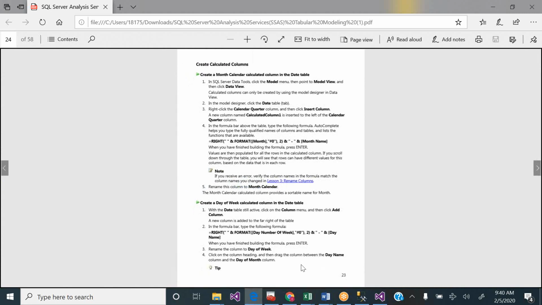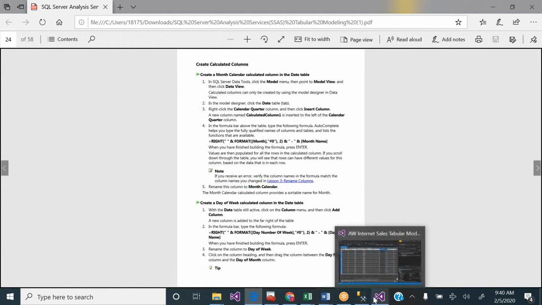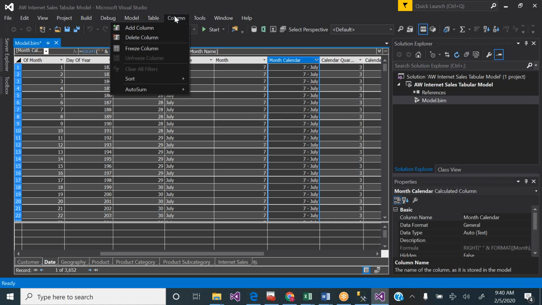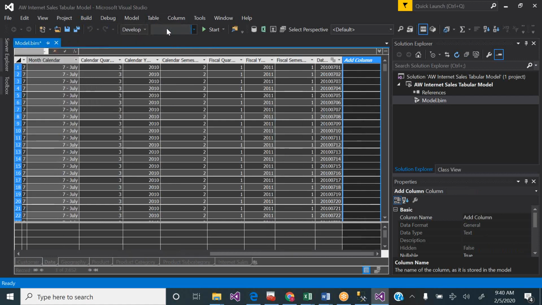Rename. Please, if you see rename, let me know. Click the column. Rename it day of week. All right. So click on column menu and then add column. So they still want us to go to date, and now they want us to do it another way. So you go to the date, then you go to column menu, add column, the same.